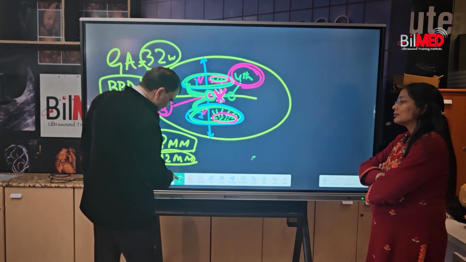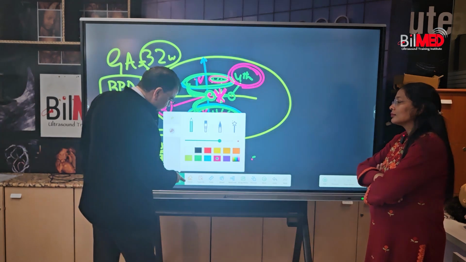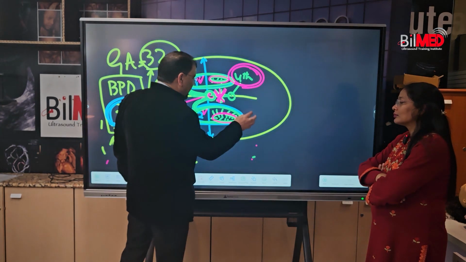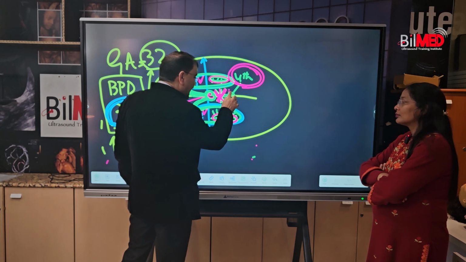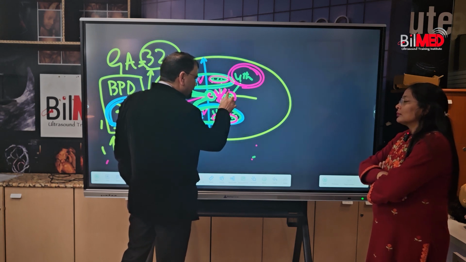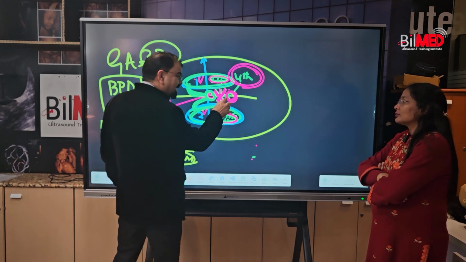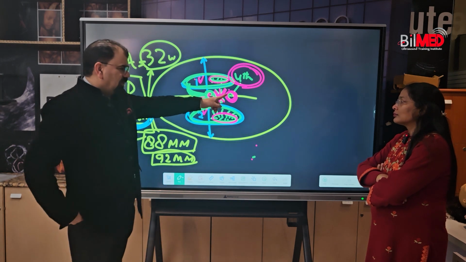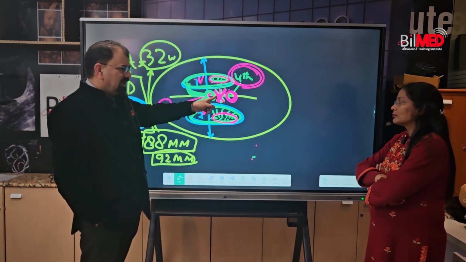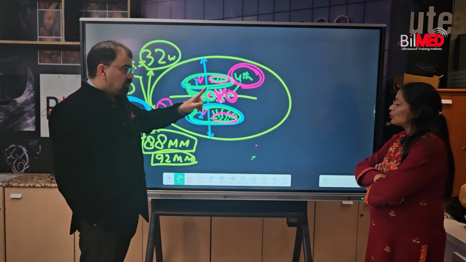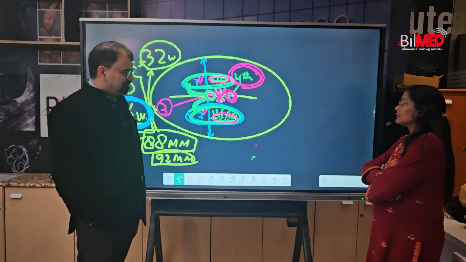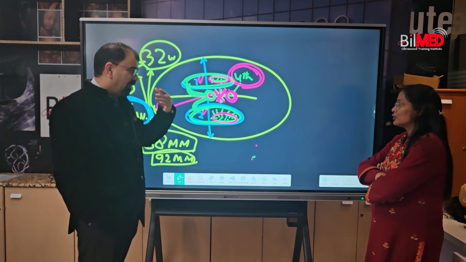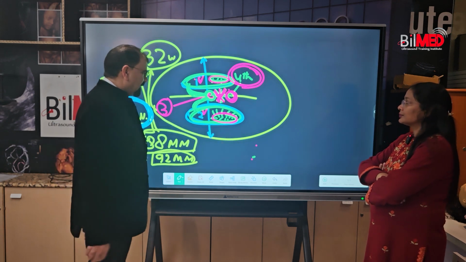Now the point here is that if the fourth ventricle is dilated, now try to understand. First of all, let's clear: can that be the aqueductal stenosis? Yes or no? No. Where is the obstruction then? Lower down. So it can be lower down.